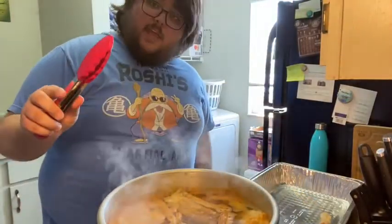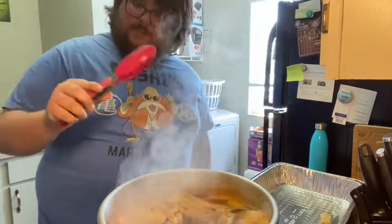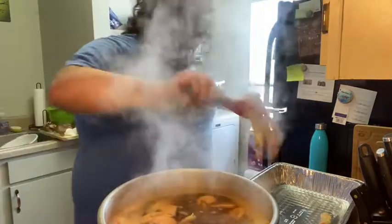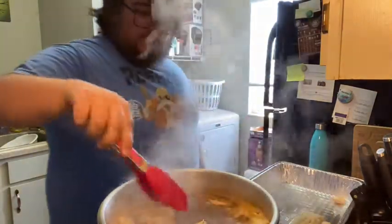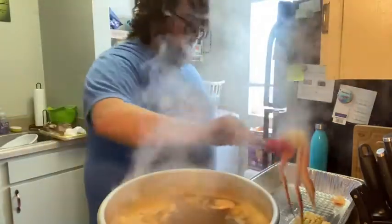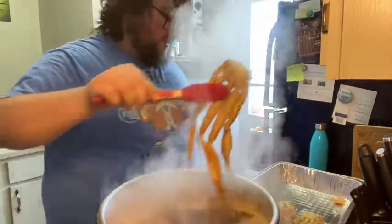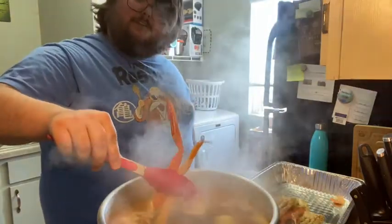Alright, so I was going to make the Cajun butter, but I had an incident. I dropped some stuff and broke it. So, we're going to make that here in a second. So you can see I'm pulling out the crab. The crab is obviously done. The reason you're doing this is because the crab sometimes doesn't fit well in the strainer when you have to strain the rest of it. So, life hack, pull it out first.